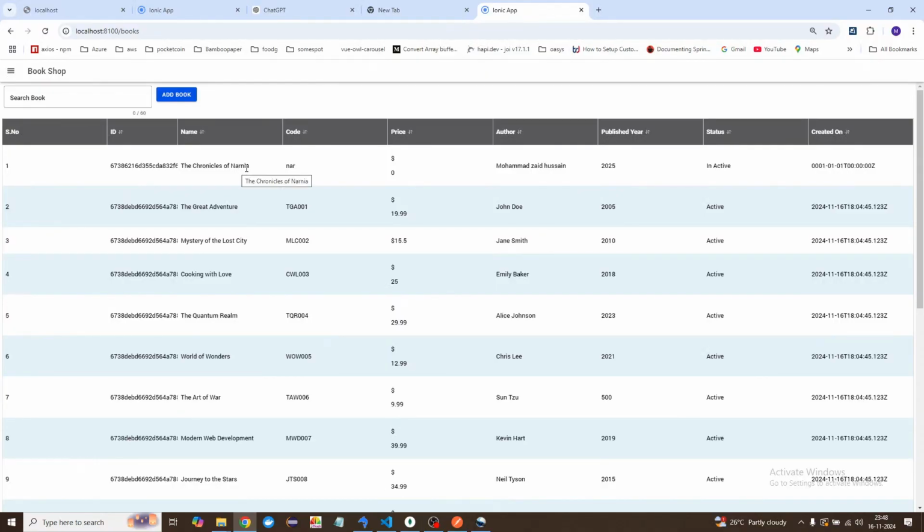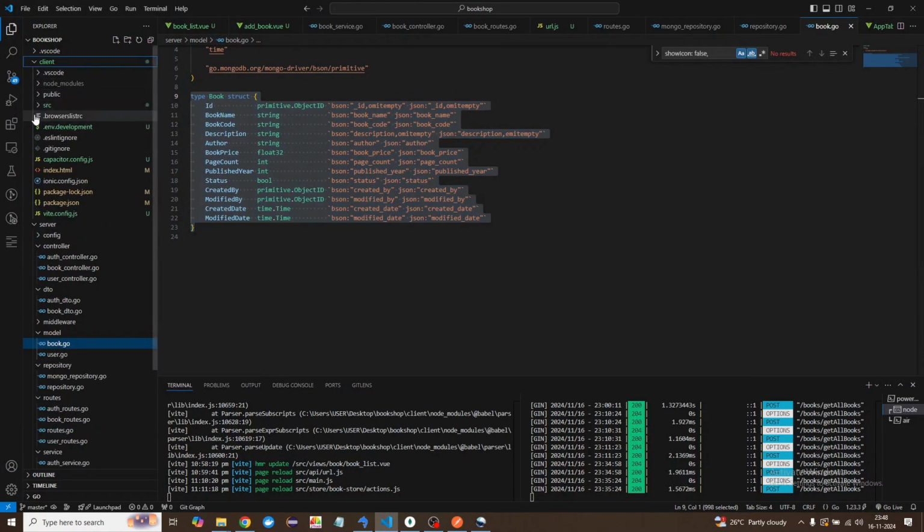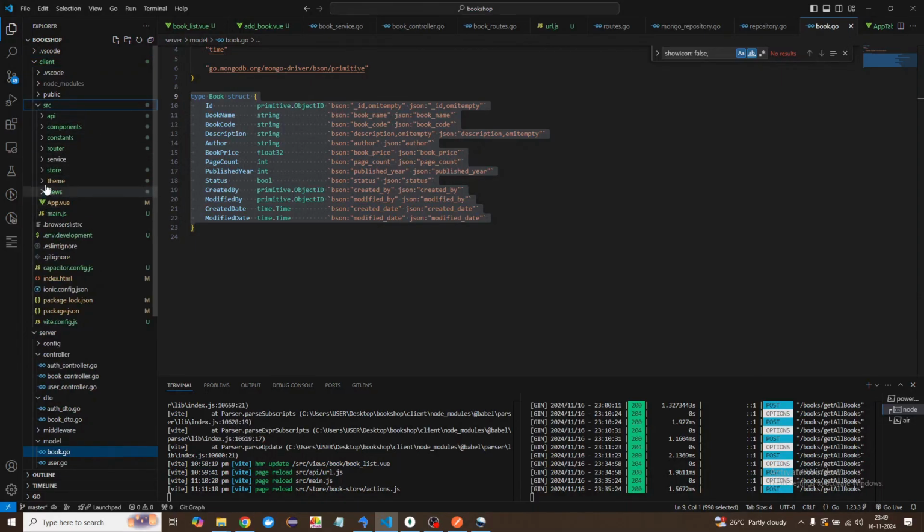Let's say if you just click on this item, then it will open, right? That also we can do, but let's do it with an action, so that even if you click on the item by mistake, it should not open. So we are going to say we need one more column, and that should be action. How are we going to do that? Let's go back to the client and src.